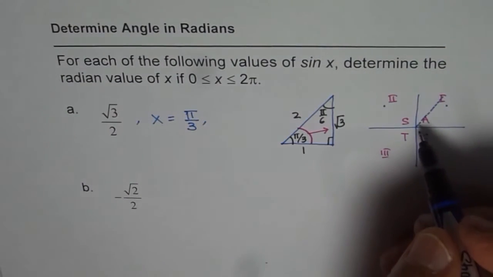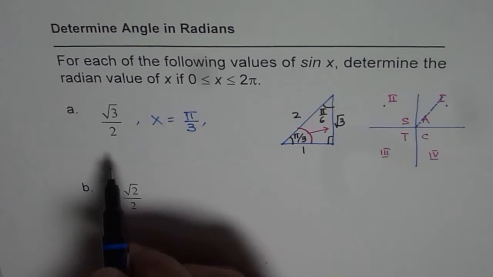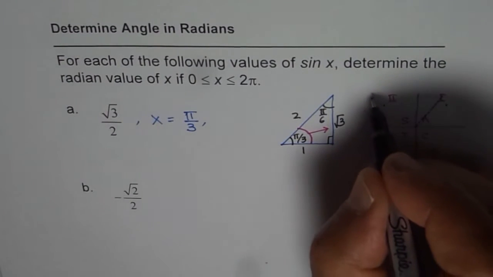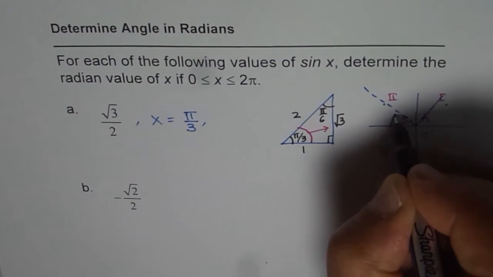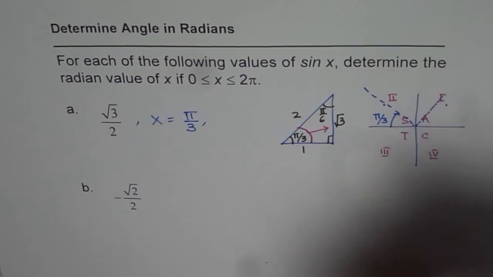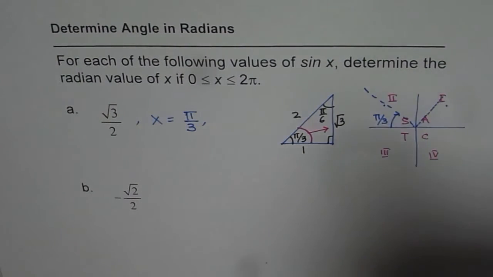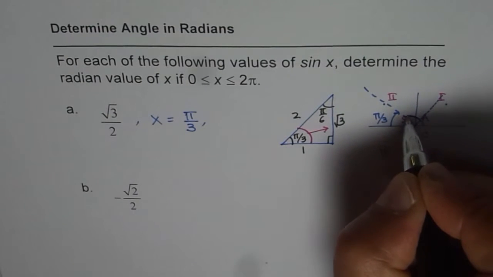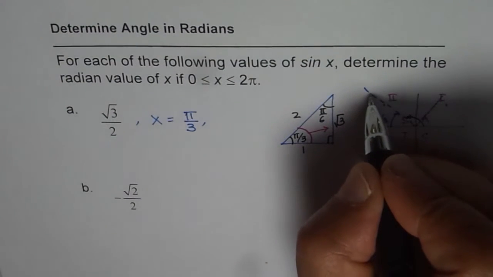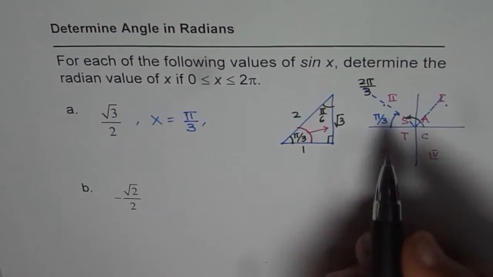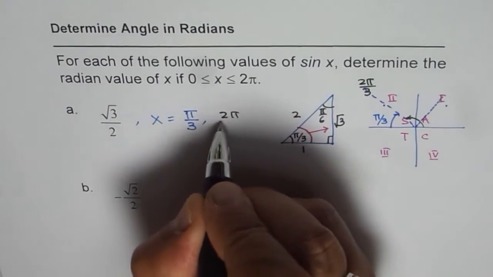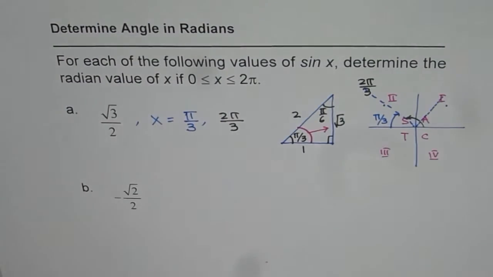Now sine is also positive in quadrant 2, right? So here also we'll have an equivalent acute angle, which should be pi by 3. If the acute angle is pi by 3, then the principal angle from here to this place should be pi by 3, and then one more pi by 3, which is 2 pi by 3, correct? Or you can say pi minus pi by 3. So the other value is 2 pi by 3. So these are the solutions for example 1. Don't forget to write both the solutions, correct?